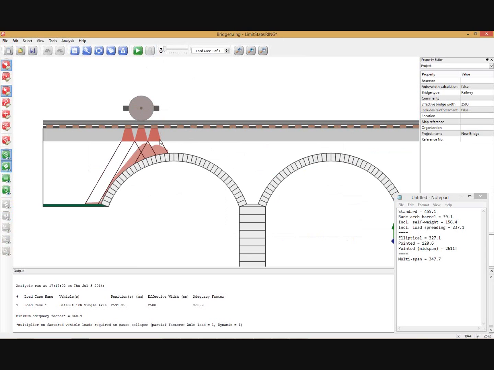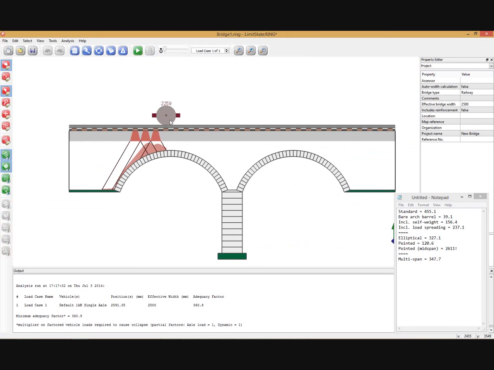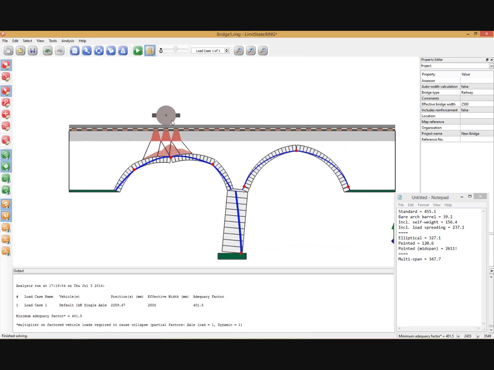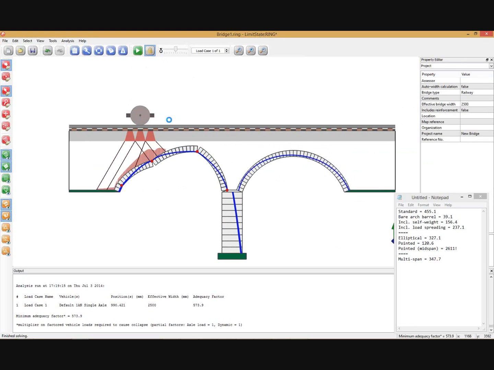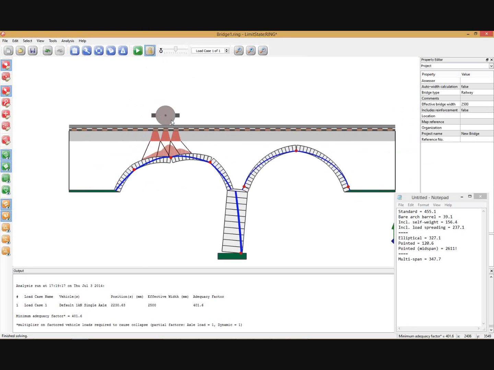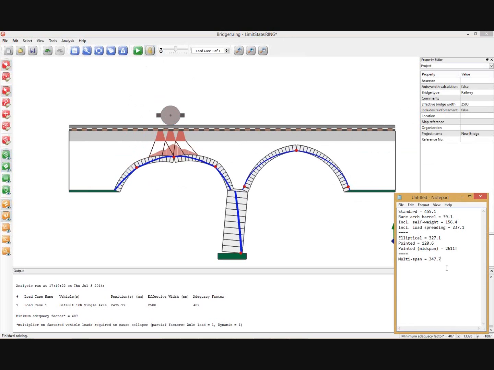And in this particular case, we can see roughly what the influence of that is on the capacity. Looks like we've got an increase in capacity because essentially in a railway scenario we've actually got a more dispersed load, so we could add that to our list if we wanted.